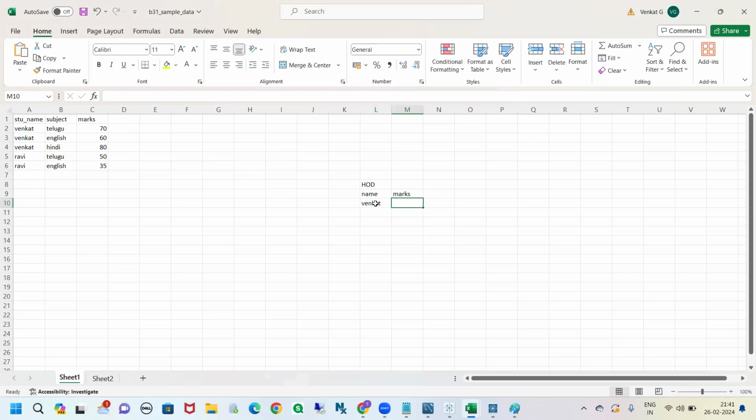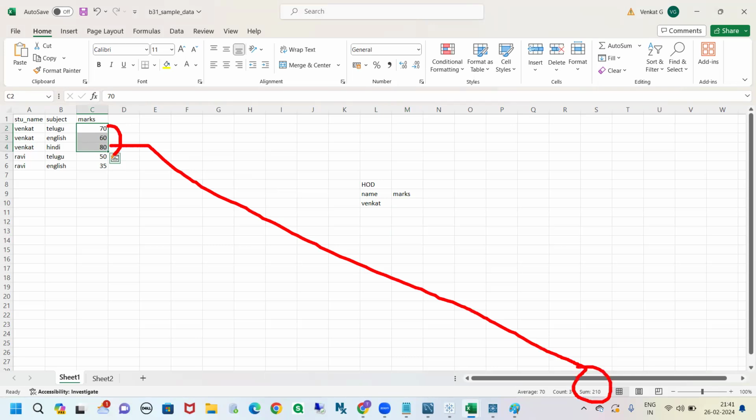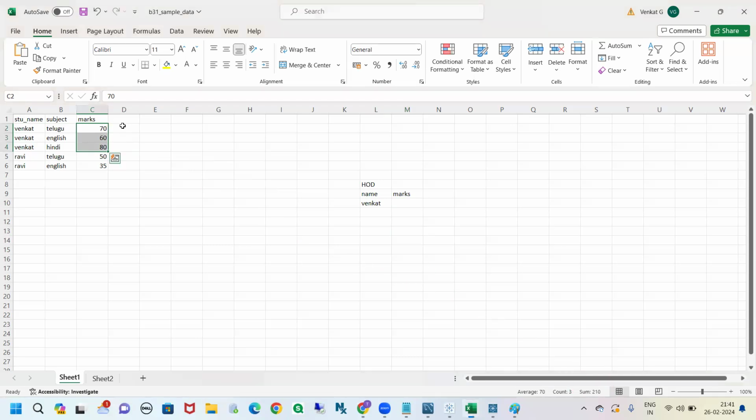So when my HOD asks, Venkat, what is your total marks? Venkat is in the three rows, right? So I simply select these three rows' marks. When I do the summation of all these three rows, the total marks I can say is 210. So I tell my HOD that my total marks are 210.